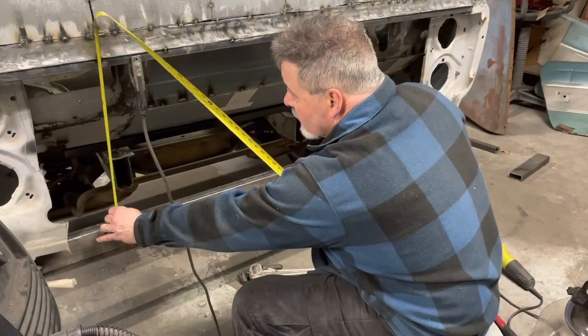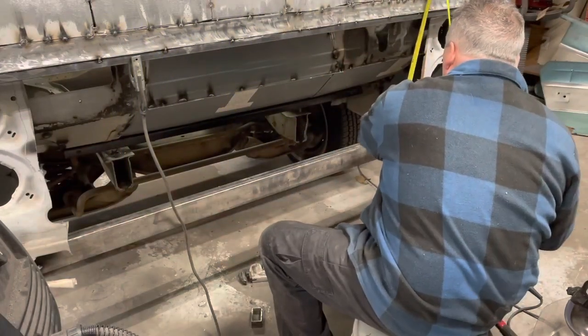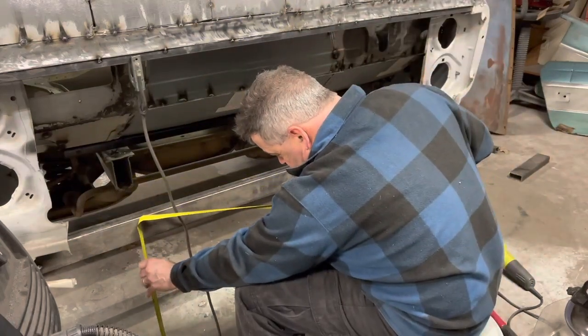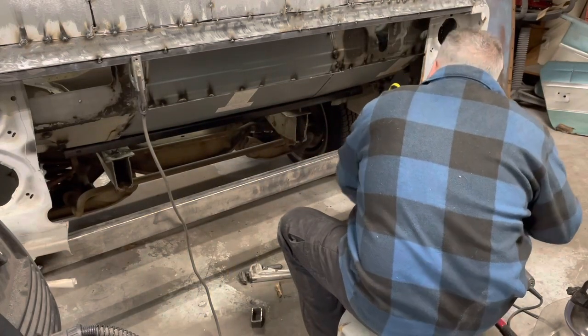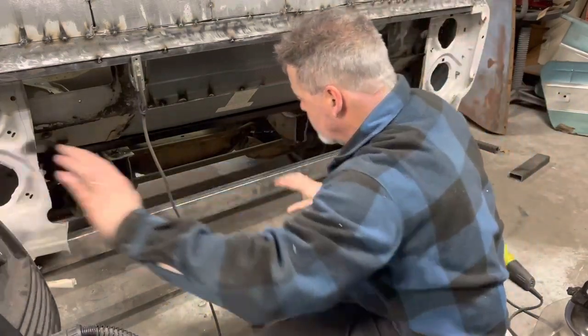So we are 18 there. We're 20 and a quarter there. So that's good and square.